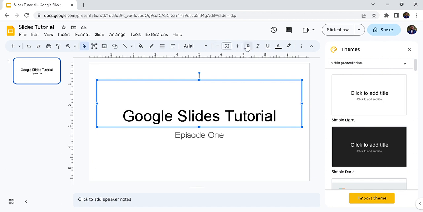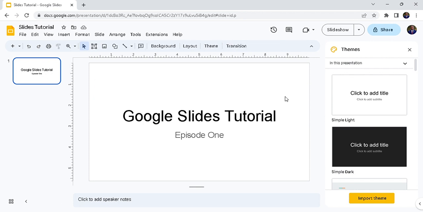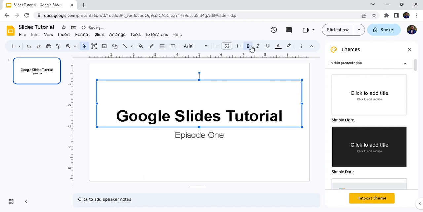You can see the bold, this B stands for bold, so we can bolden our text. Once you select this text box, you can bolden it. Have you seen the changes? Then the next is italics. You can also click on italic to change the presentation of this text. Once you click on italic, it changes, and once you click again, it comes back to the original text.